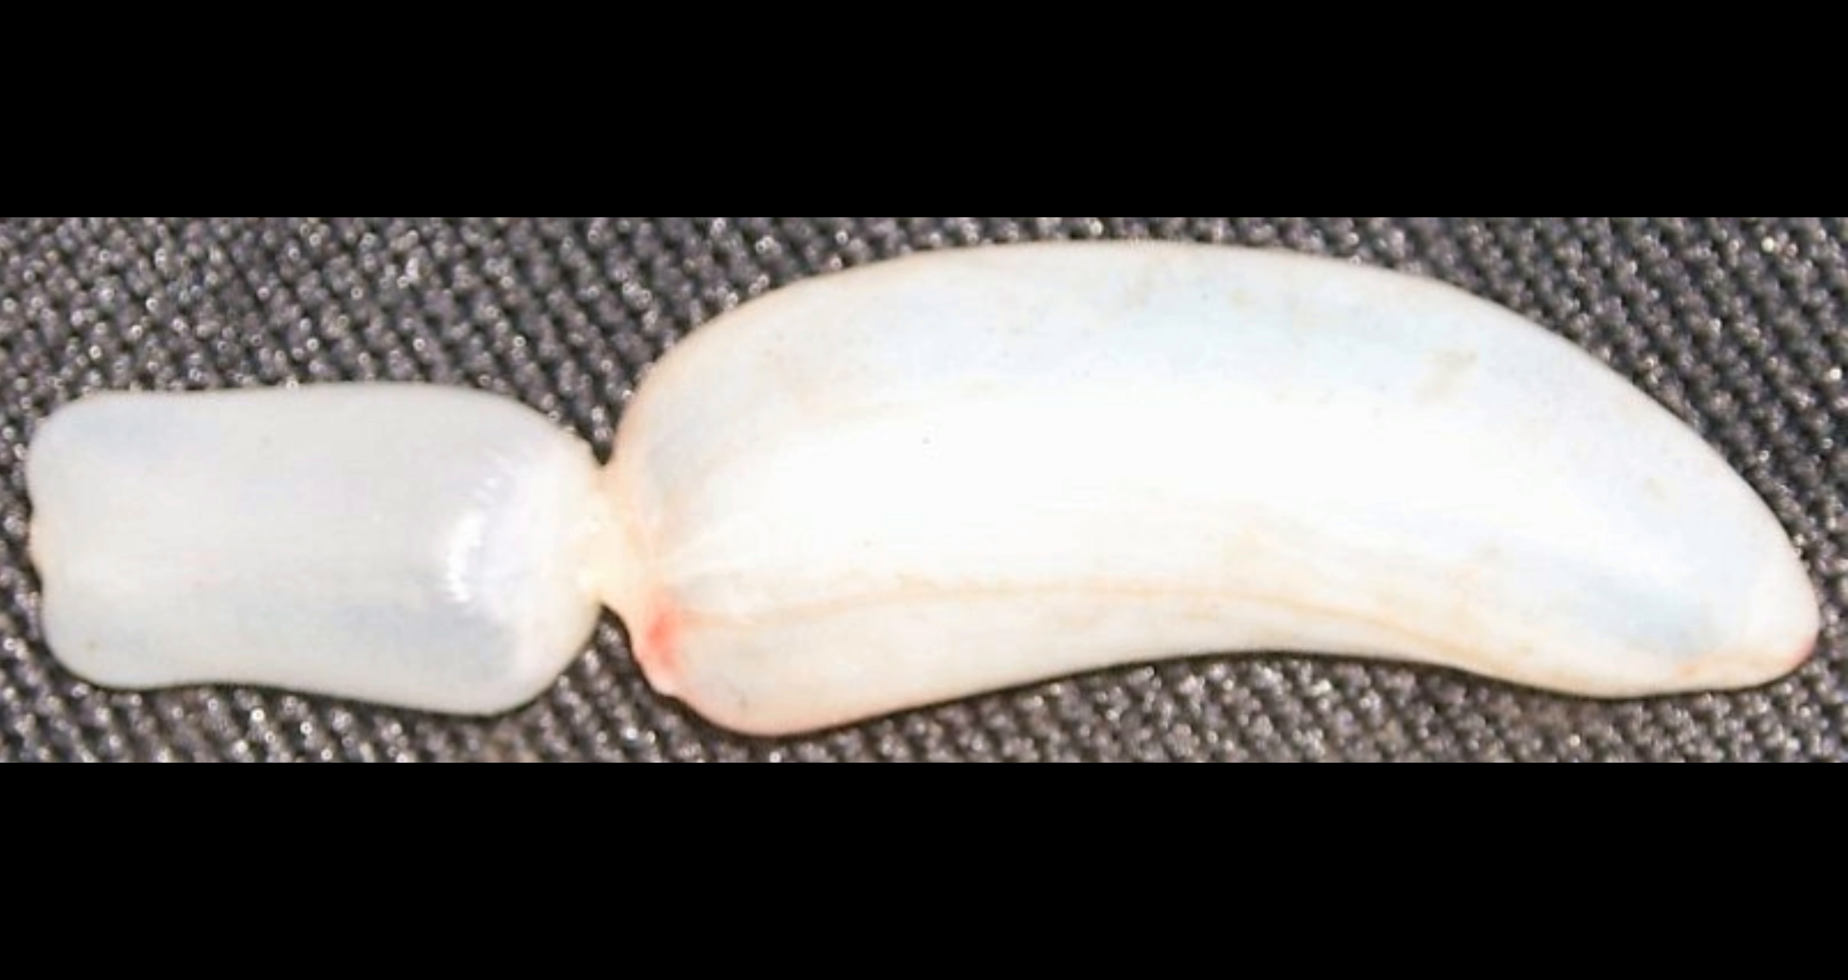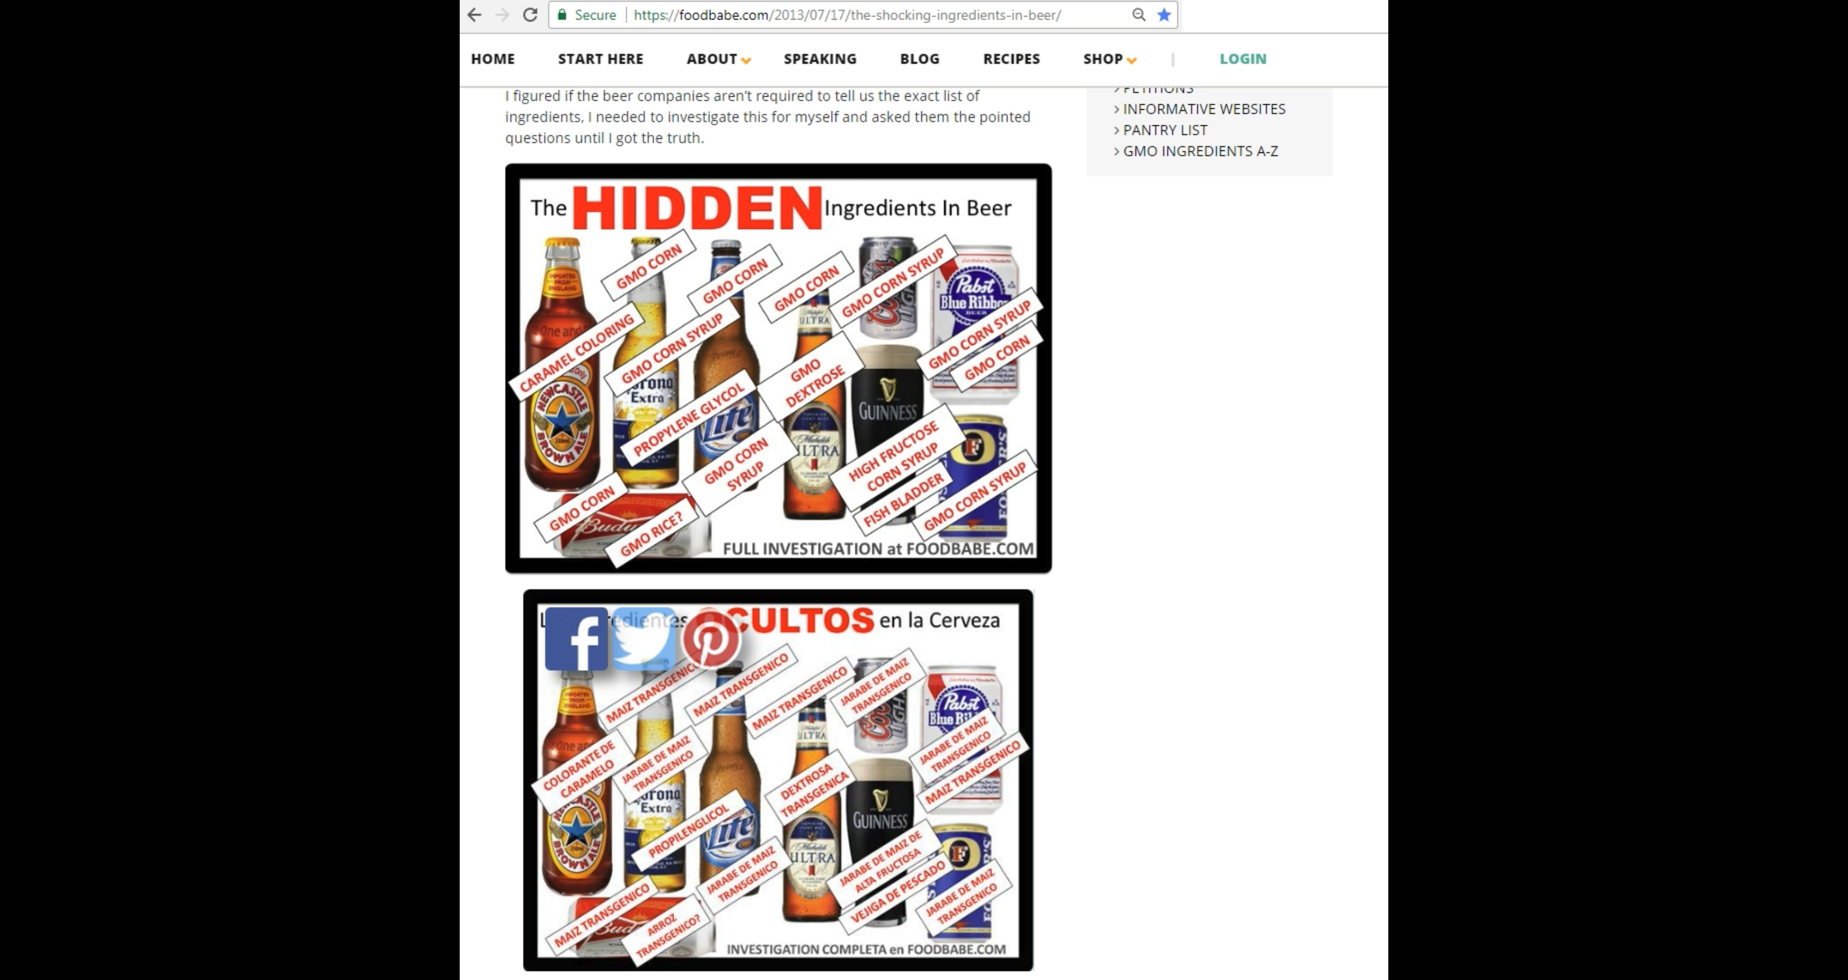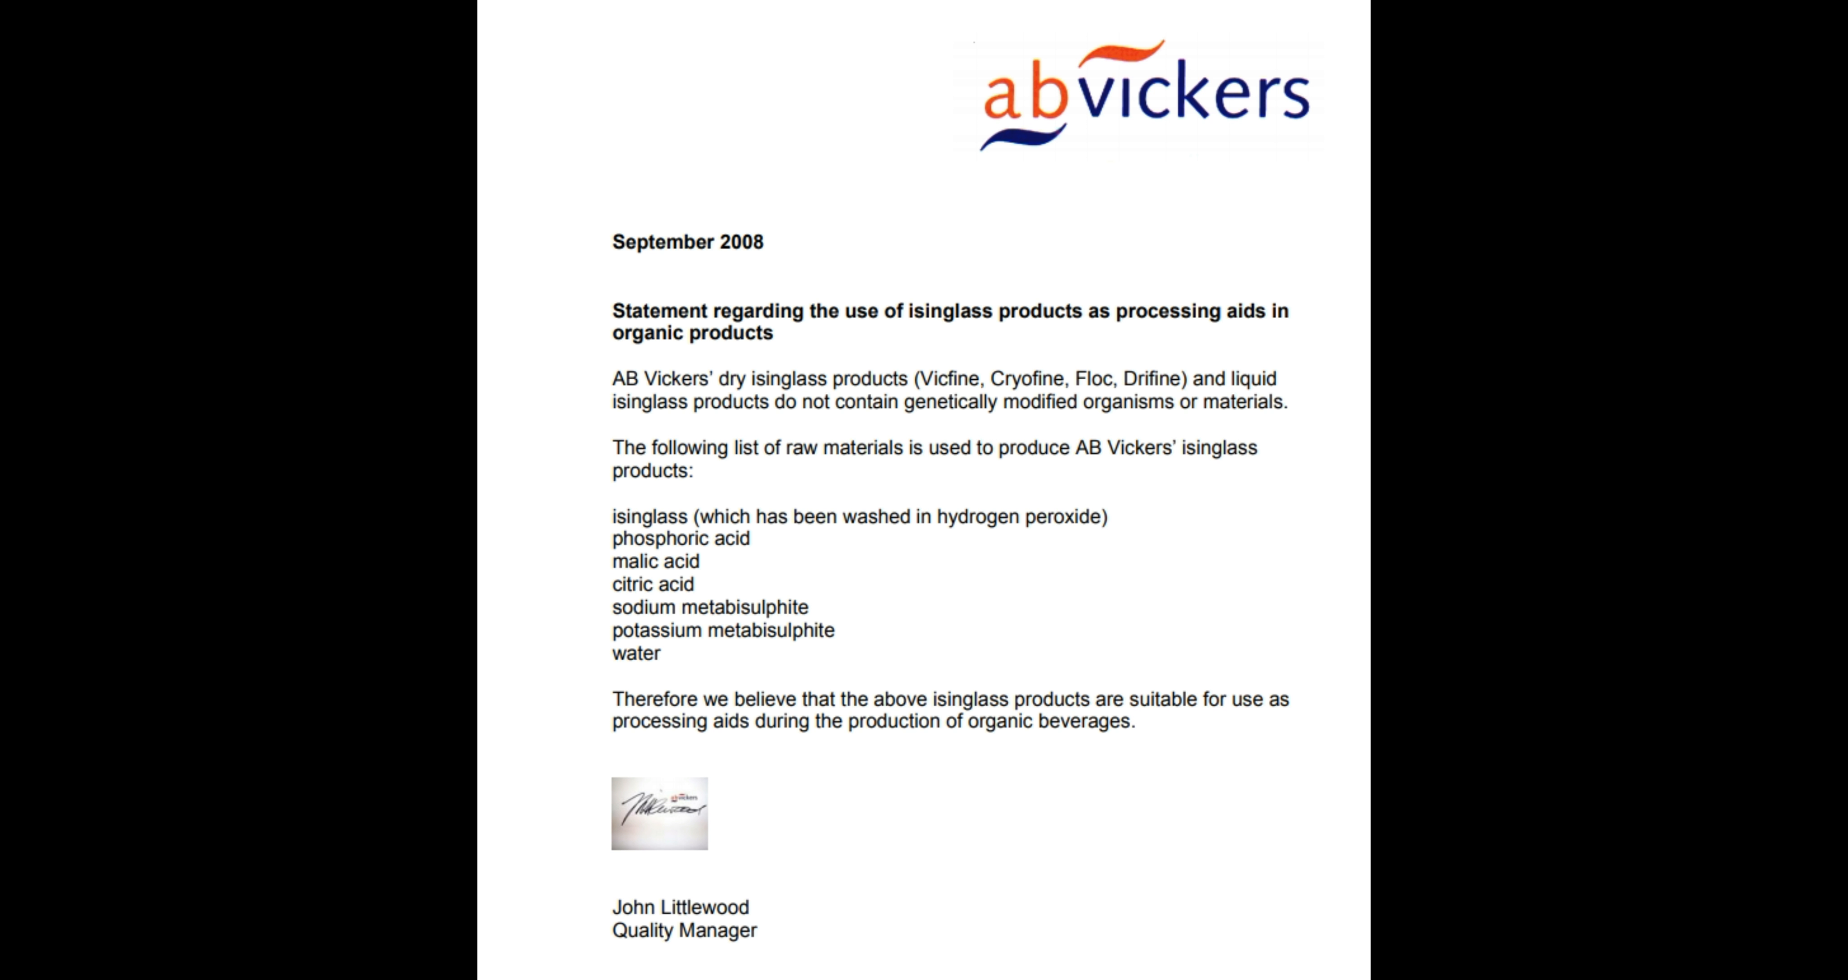As it is a naturally occurring product derived from fish, it has a certain level of repugnance to people. This is exemplified by Food Babe, who made an article linked below about it and other additives. Despite this, it remains a useful tool for the home brewer, even more so for those who wish to keep their beer and wine as natural as possible. There are even organic variants available.